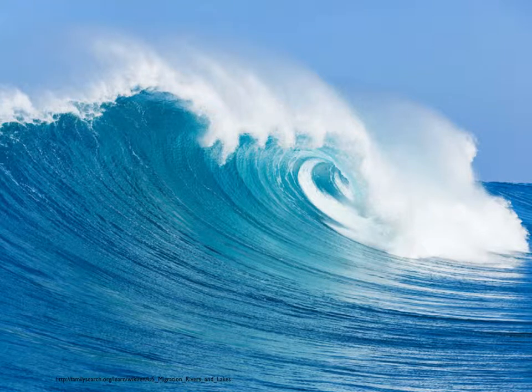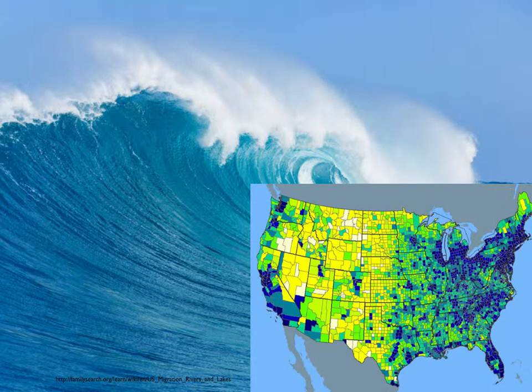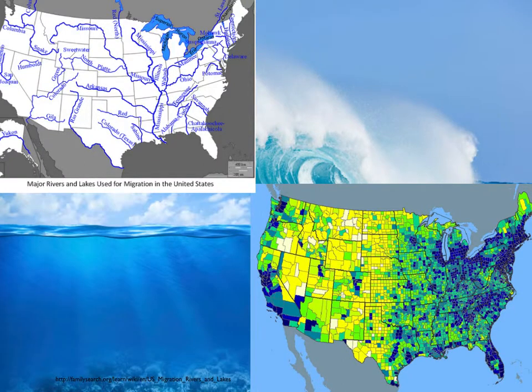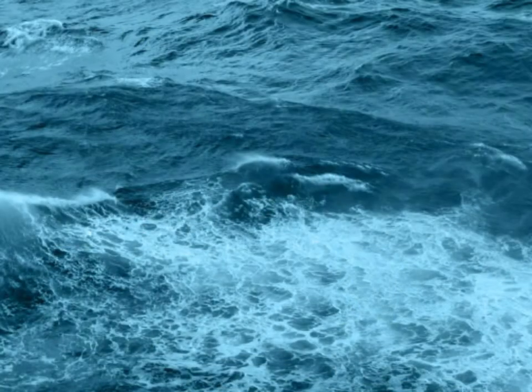I suppose I should first address the question: why is the unit focused on water-based alternative energy? Over 80% of the population of the U.S. lives near an ocean, lake, or river that could be used to generate energy, making water one of the more important sources of renewable energy. Even though this unit is located in a specific geographic area, Virginia Beach, and discusses energy generated from the ocean, it could be adapted to different regions and different water sources.